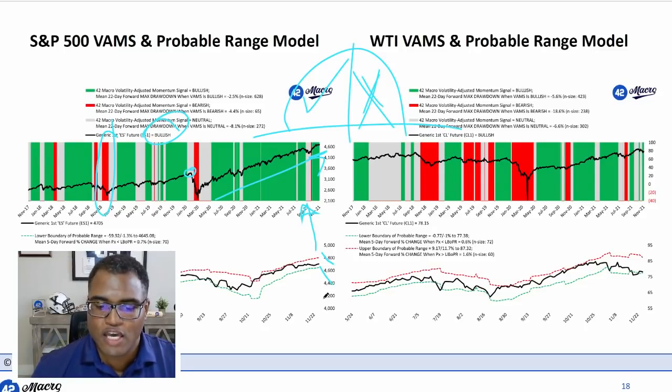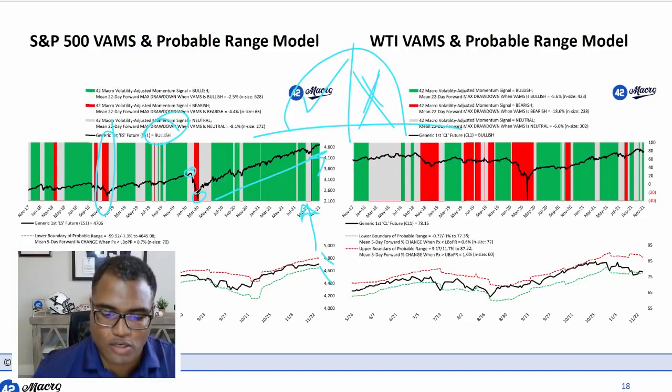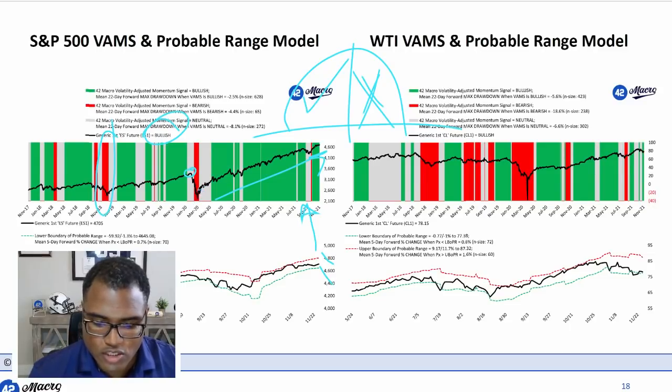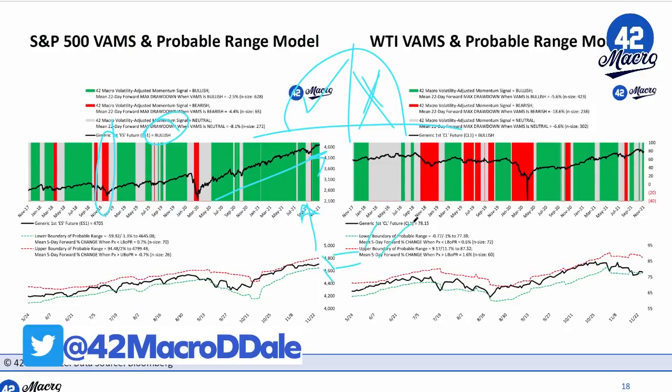And the reason for that is because markets crash from oversold lows, in so much that when markets are at this point in the process, they gap higher from oversold lows and they hug the upper boundary of the probable range so much. So when something's transitioning from bearish to neutral, what you're going to see is that skew change in respect to the probable distribution. You're going to go from something that looks like this to something that looks more even, and then when you go bullish, you're going to have something that looks like that.